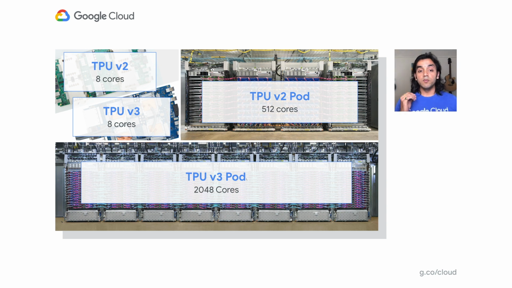You can scale your machine learning workloads using TPUs from 8 cores all the way to TPU pods. TPU pods consist of thousands of TPU cores. As you can see on the left-hand side of your screen, TPU comes in two different flavors on Google Cloud as of today, that is TPU v2 and v3. You can start with a device, as you can see on the left-hand top corner of your screen, all the way to the full pod. A Cloud TPU v2 pod comes with 512 cores, and a Cloud TPU v3 pod comes with 2048 cores. You can choose a slice of a pod all the way to the full pod for your machine learning trainings.